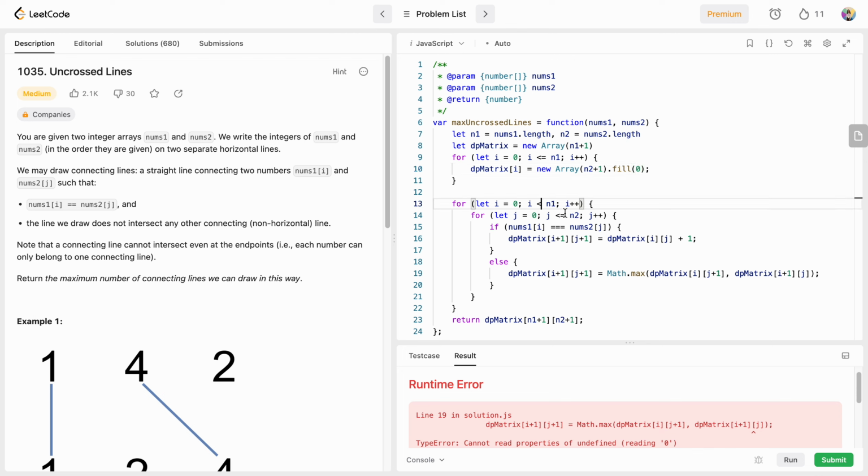We actually only have n1 minus 1 as the last index in nums1 and n2 minus 1 in nums2, and similar will be the case for this one.